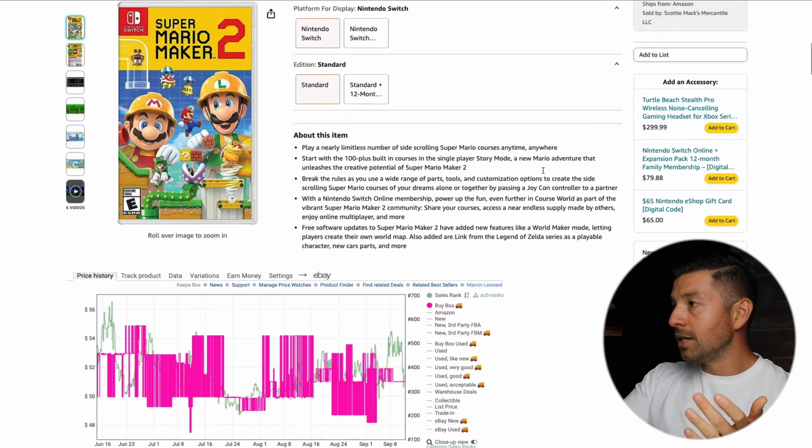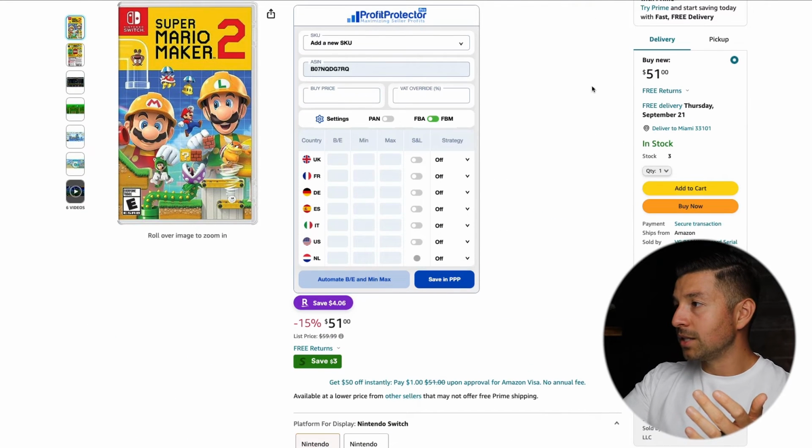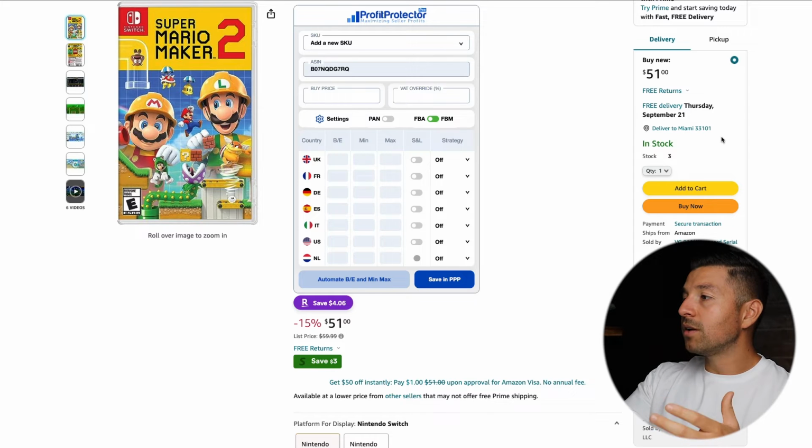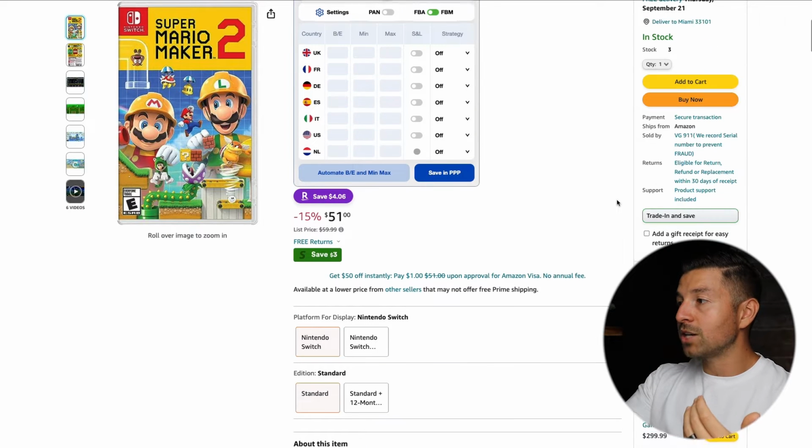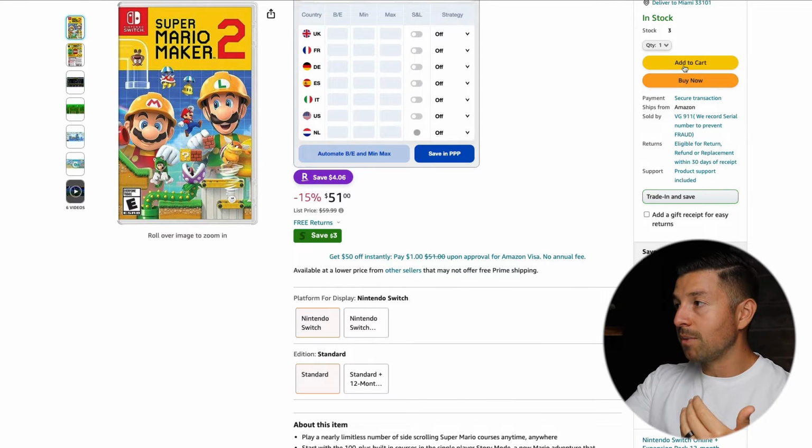Now the buy box is this part of the listing. This is the buy box where you can add to cart or you can buy now. The majority of the sales on Amazon come from the buy box. So it is important for us to be able to list a product and be competitive so that we get sufficient buy box share so that we're actually making sales. So this is the buy box right here.